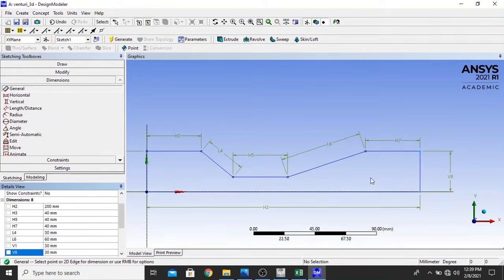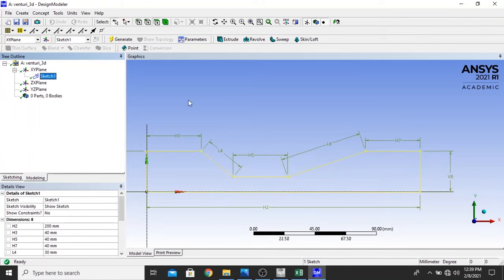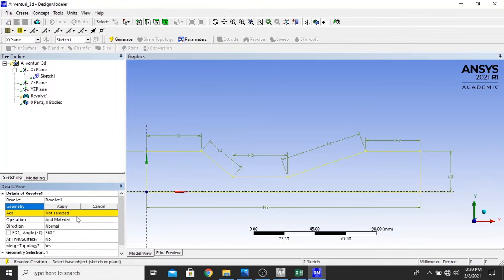The next thing to do is creating the 3D model. In the XY plane, simply click the sketch that we have already done, and then click Revolve in the toolbar above.